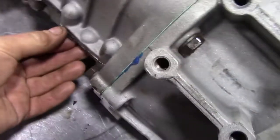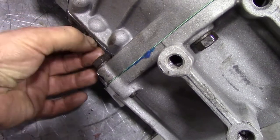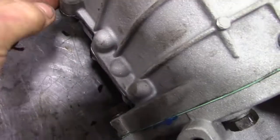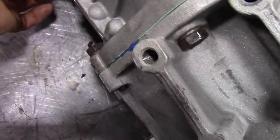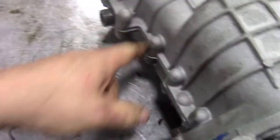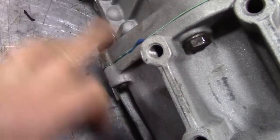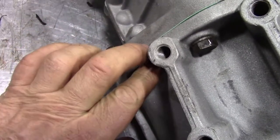Just if you want to be really anal, the Hylomar will clean off really nicely off any seams - you can just get a nail in and pull it off, and it looks really neat. It won't damage anything inside. It makes the job look a little bit better, and the same goes for the Hylomar on the seals - you can just wipe them off and it makes it look a really professional job.